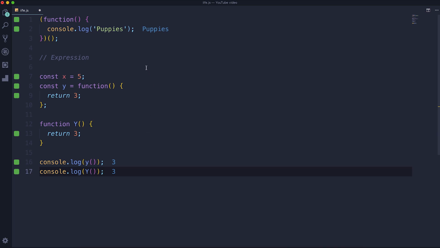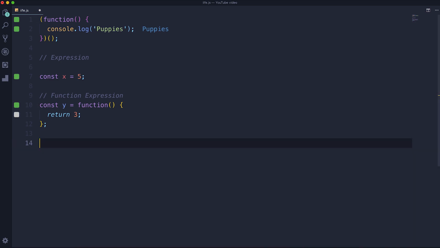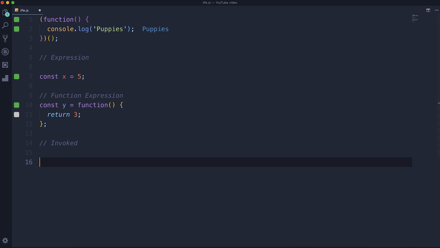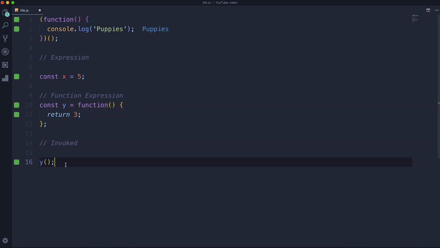So now that we understand what an expression is, and we can also understand what a function expression is, we're down 2 words with 2 more remaining. Let's knock an easy one out. Invoked. Invoked simply means calling. Invoking a function simply means calling it. So there, right now I just invoked the function. So we got function expression, invoked. That means we only have 1 word left. Actually, I'm not even going to bother explaining that one. There's no reason to. So that means that we're out of letters.